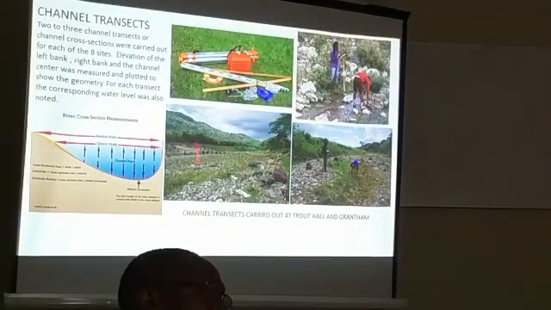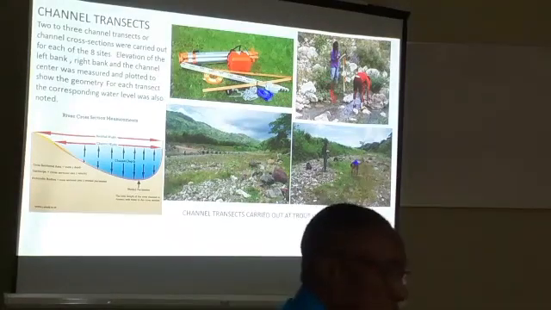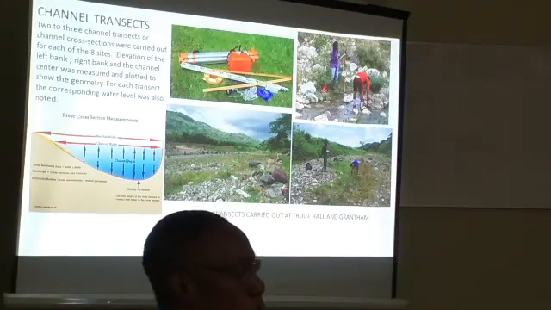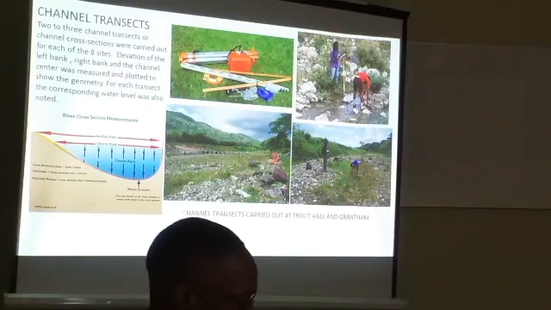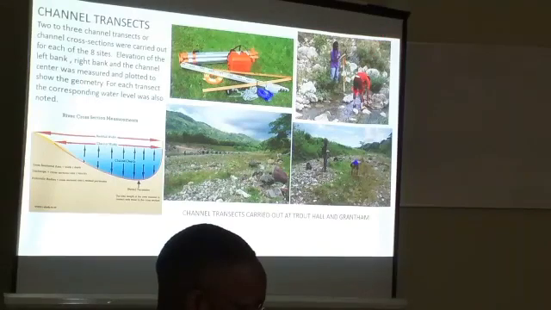Now, to show you how channel survey is done, basically you take this equipment, these are leveling rods, and you look for a benchmark on one side of the channel. You put your equipment and somebody else moves across the channel with the meter staff, and then you read from the theodolite on the other side, and when you plot, you get the channel depth.